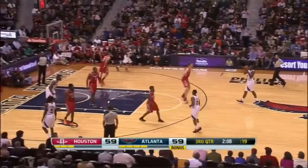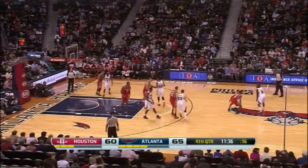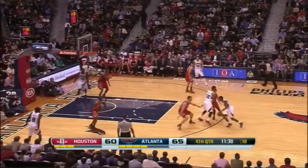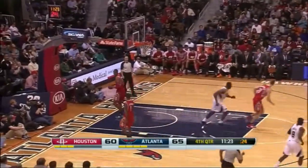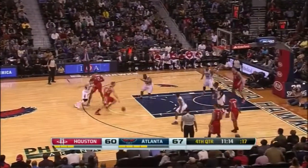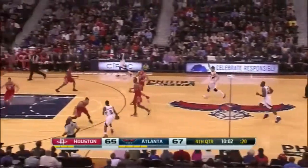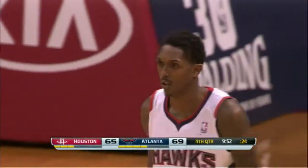Bounce pass inside for a nice lead, easy jump off. Kyle Korver, now to Lou Williams. Like I said, Lou Williams is going to get all he wants against Jeremy Lin. Mike Scott so integral in getting the Hawks going in that first quarter tonight — he's picking it back up, nice little jump shot in the lane. Biggest Atlanta lead. Garcia. Howard on the dunk — that's not a good pass inside. Lou Williams puts up the runner and it's good. That's six points for Lou Williams tonight — great to see him take it to the rack. 69-65.